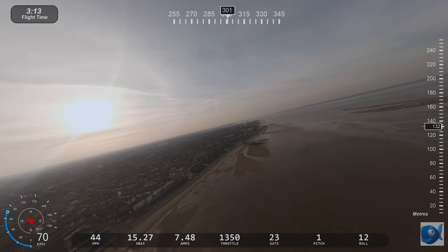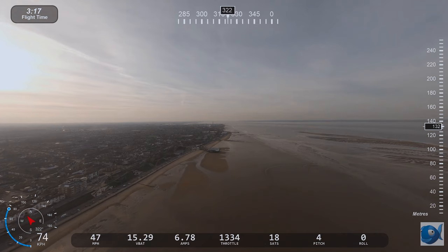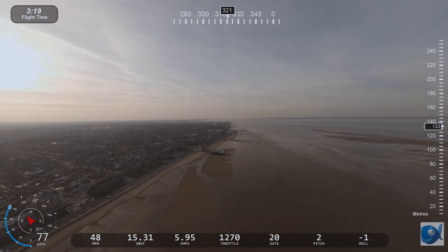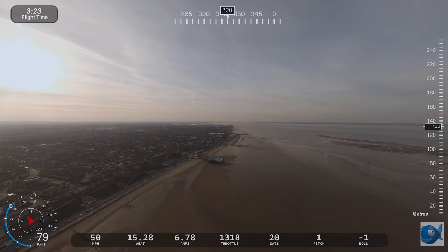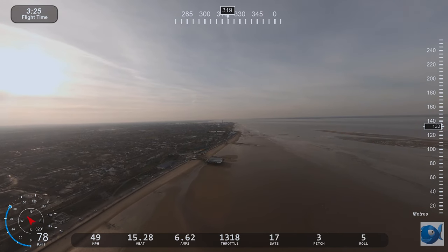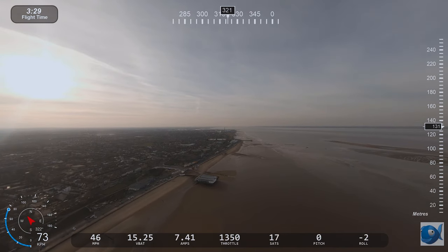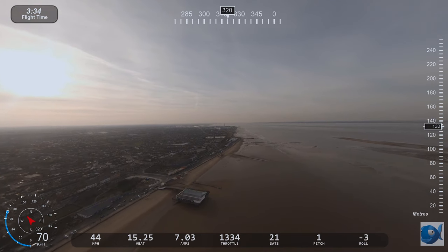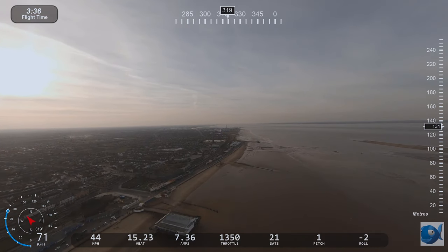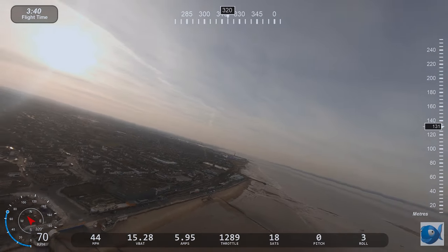There's the pier down there. I'm not sure how low level I should go. I'm not sure if there's any rises in the ground level here. I never ran the terrain test on it to make sure there's no humps. I wouldn't want to lose signal. Yeah, so we made it to the pier. It's about 3.5 kilometres. Okay, let's take it out of cruise and bring it back manually.